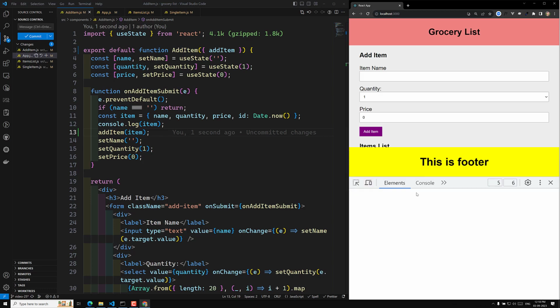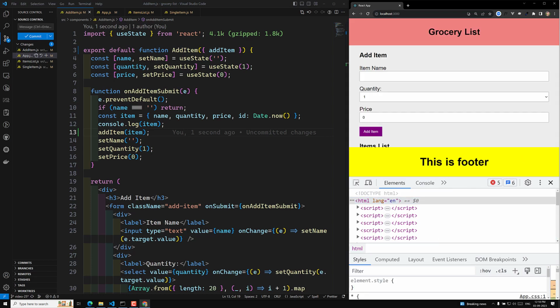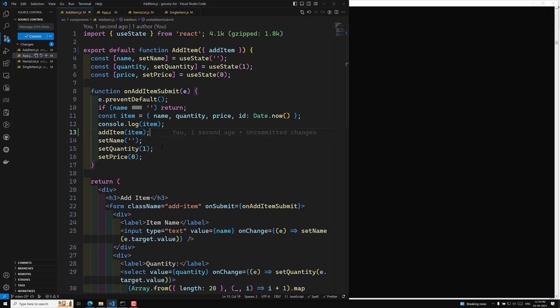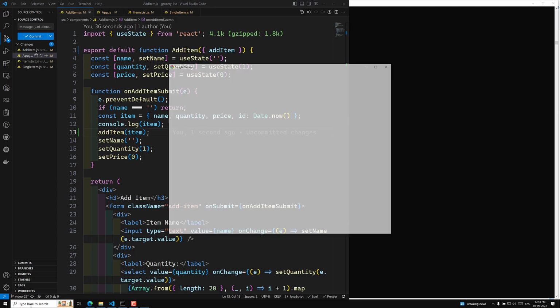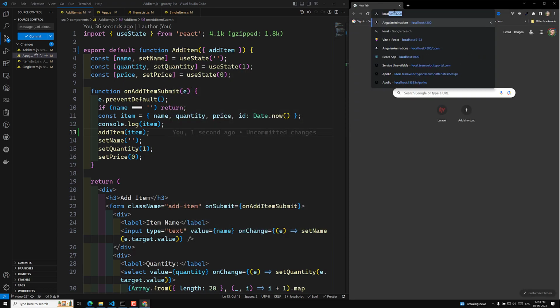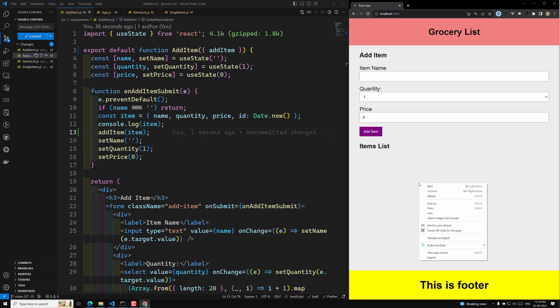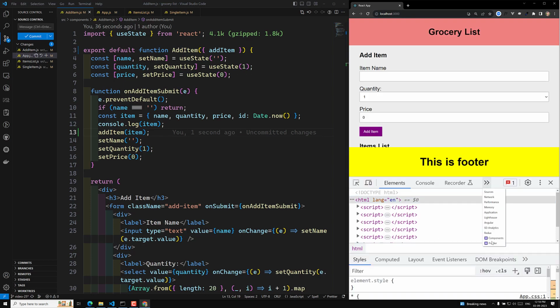If you try to inspect element and look in the components tab, the components are gone. I don't know why these components always go missing. Let's restart Chrome again. Sometimes, whenever you are not able to see them, try restarting Chrome, and then maybe we will be able to see them. Here I still am not able to see. Yeah, we got the components.